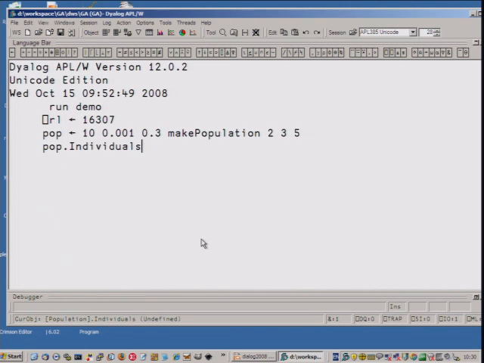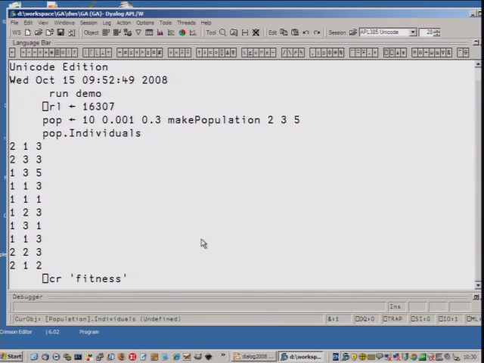Let's create that. The population that I created there is actually an object, an instance of a population class, and I can look at the individuals that make that population up. That's just a matrix of numbers which represent what role has given me as the values for the genes. And we can take a look at that, and you can tell already that none of those is the optimal solution. We've got exactly the problem that I described to you earlier.